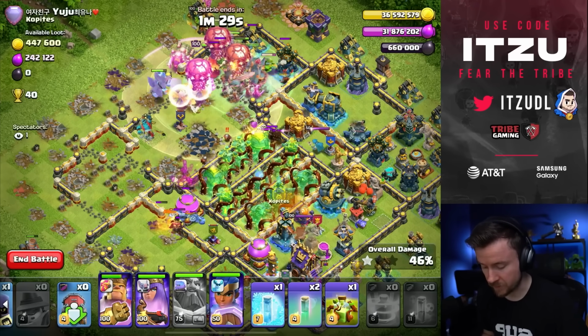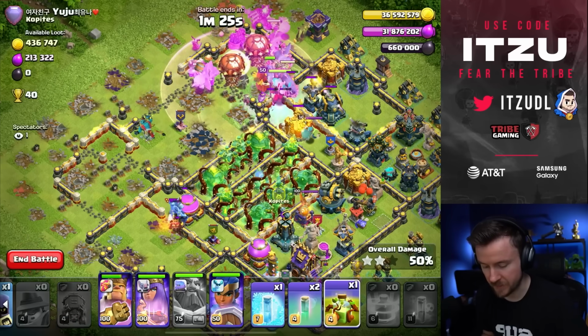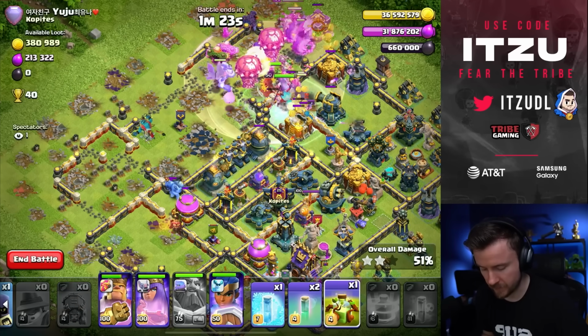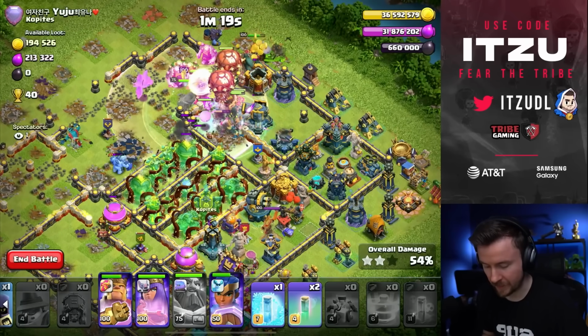Maybe we can even trigger the Rage Tower somehow, but I don't think so. I don't think that we can trigger the Rage Tower before we're getting there. Nope. Let's just use it again. Let's just overgrowth the core again, make sure everything's safe.